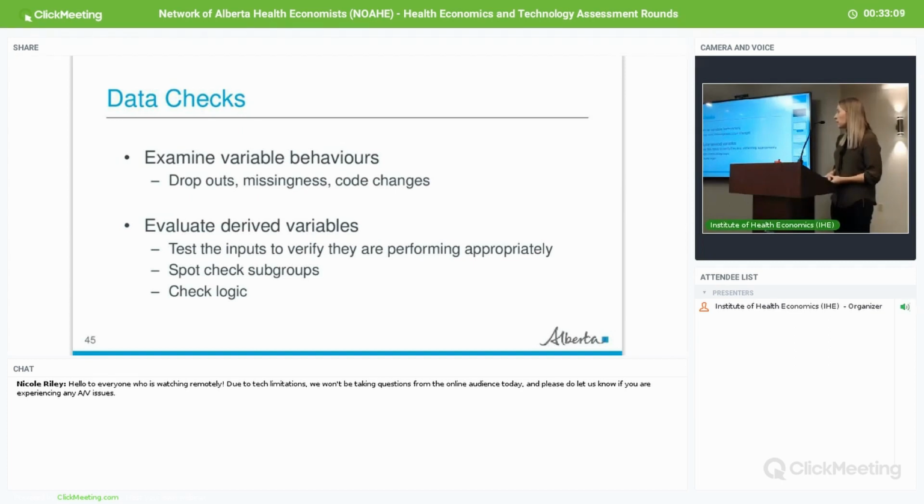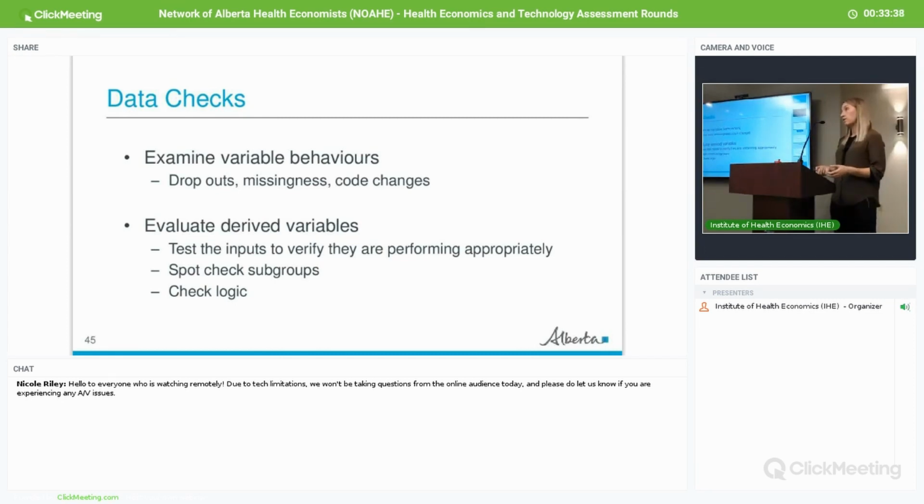I also evaluate derived variables. So I showed you those registries that we made. We have disease registries for almost all chronic diseases merged onto one table, so it's really easy to link. And we've chosen those based on what we believe to perform the best. But I wouldn't want someone to come into the ministry and think that they should always use that case definition that way. It makes sense for a lot of the work we do, but we don't know your purpose, and you should evaluate the case definition for your purpose.